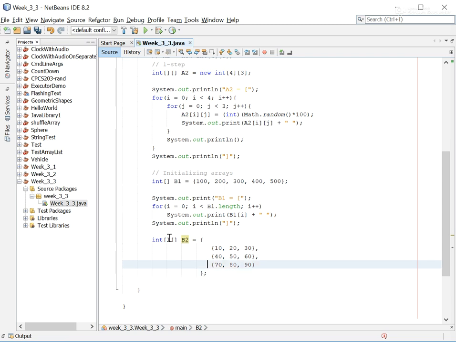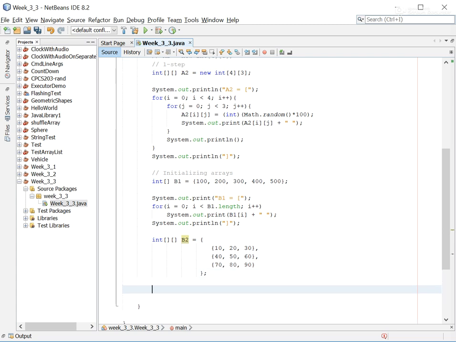Take a look at that. So B2 is an array, and over here are its contents. You can also think of the contents as 3 one-dimensional arrays, one on each row, and each containing 3 numbers.